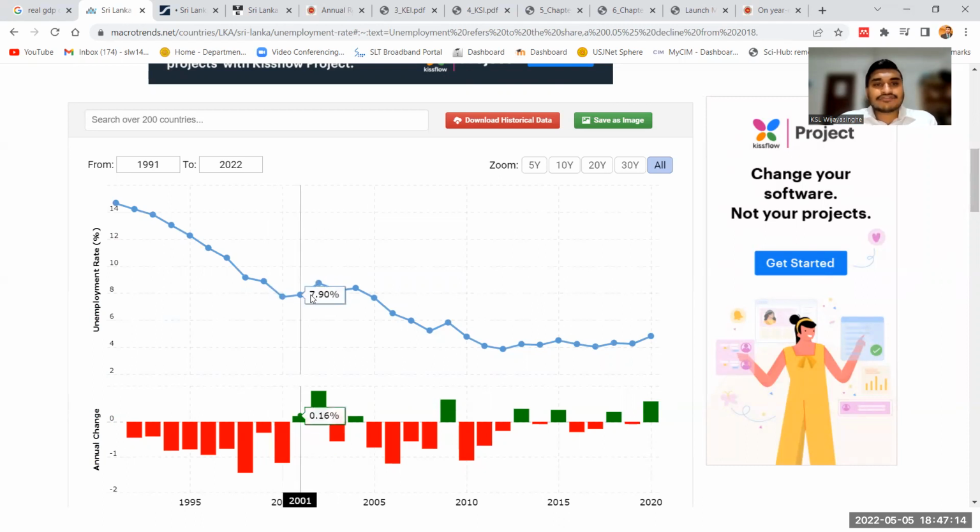You see in 2002, after about a decade, it was 8.76. And you see it has gradually been dropping. Our latest value, for 2020, is 4.84. And you saw that in 2021 it was close to 5.2. It can be higher than that also because of COVID. You see unemployment is increasing.